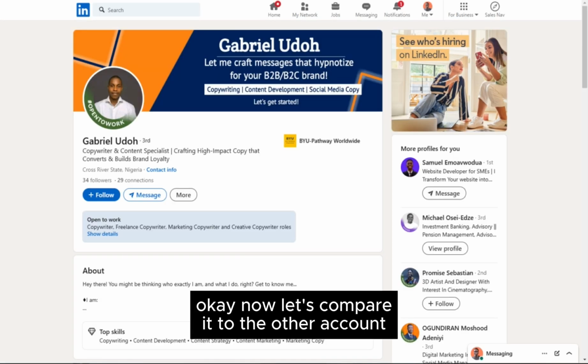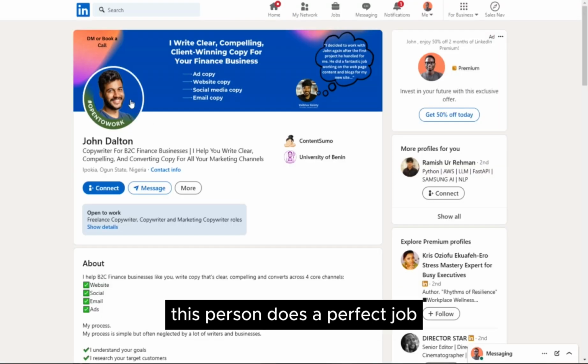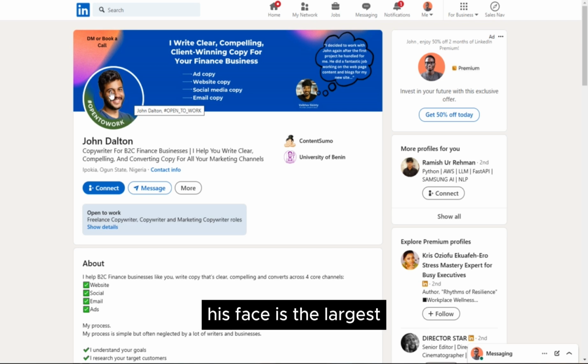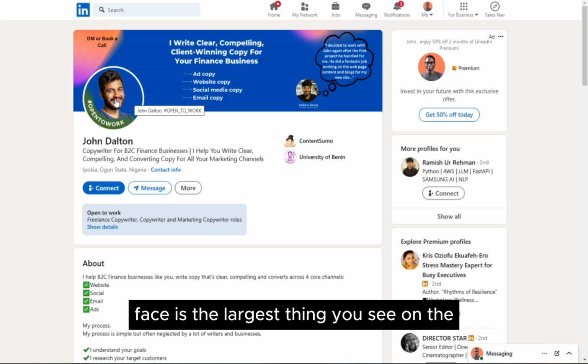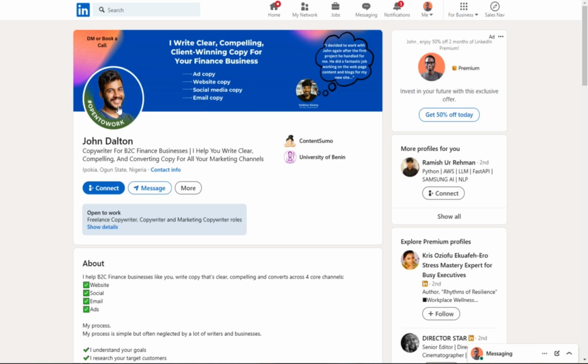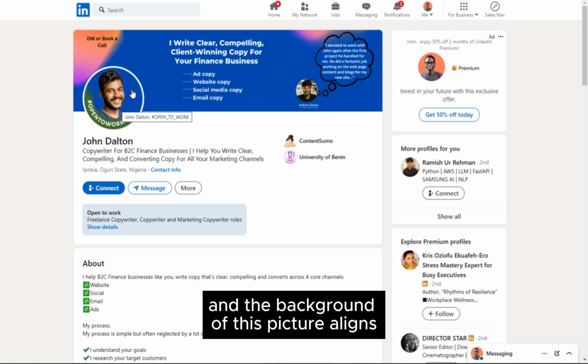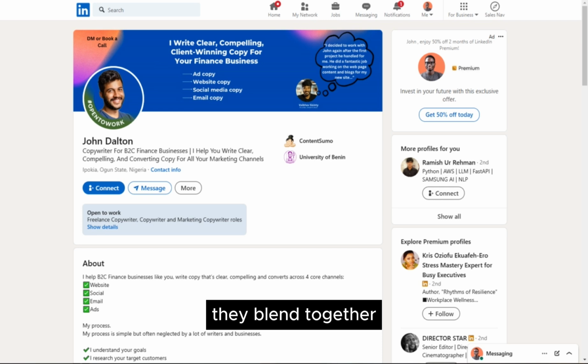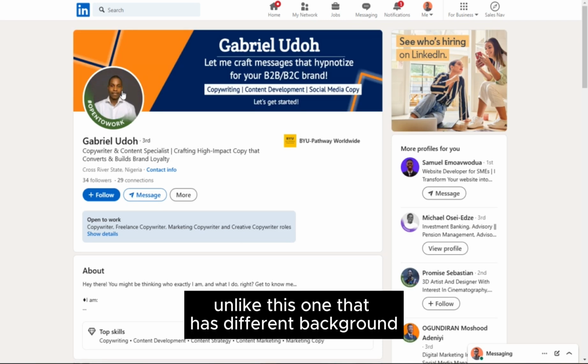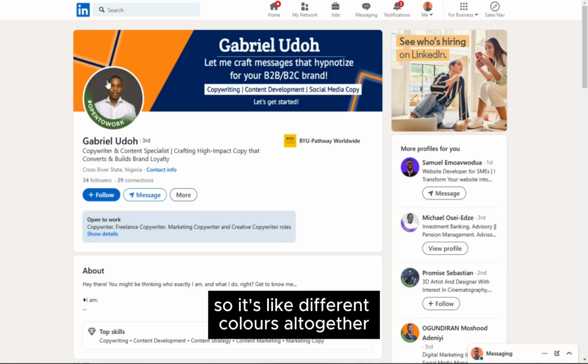Now let's compare it to the other account. This person does a perfect job. He wears a very broad smile. His face is the largest thing you see on the picture. And the background of this picture aligns with the background of the cover image, so they blend together, unlike this one that has a different background, so it's like different colors altogether.